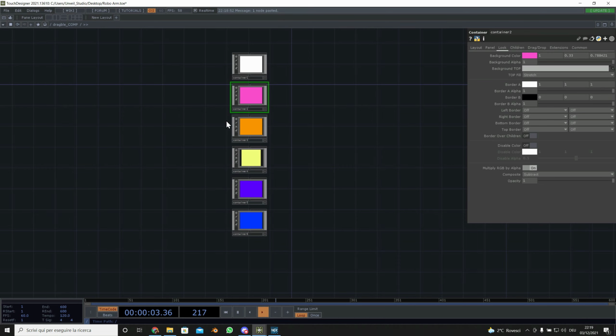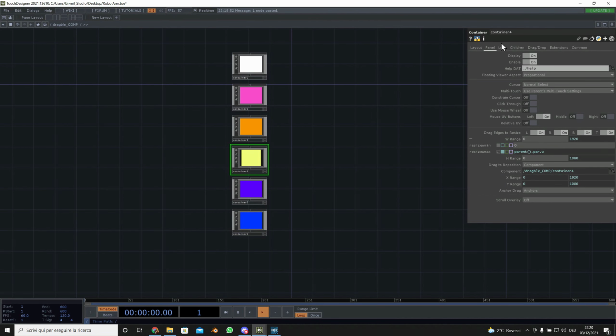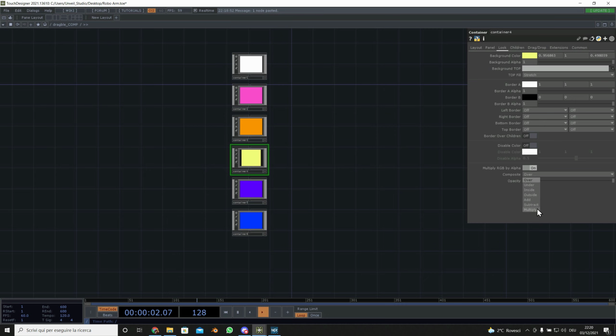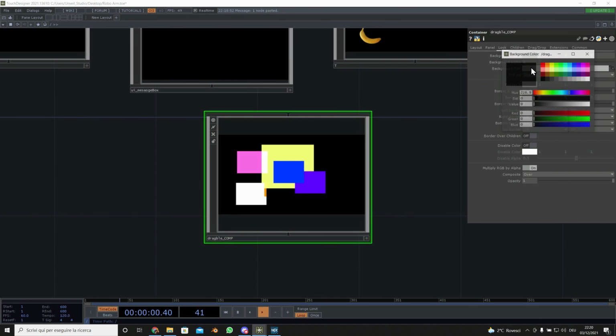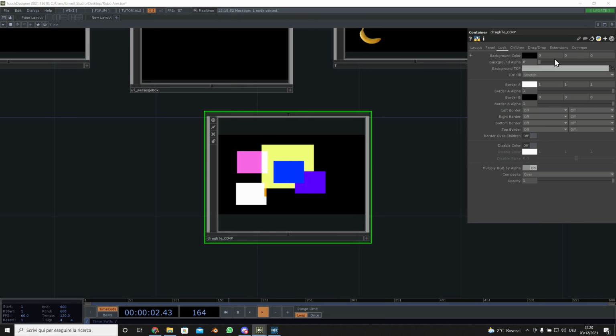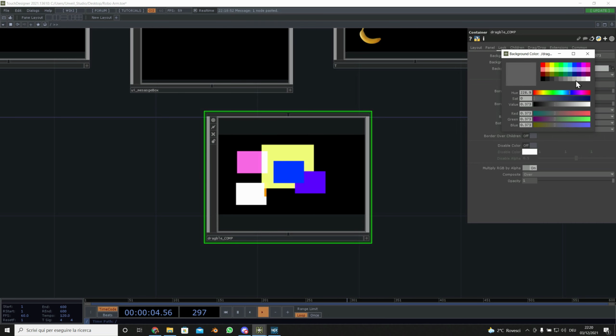So we can say that this goes subtract, this goes multiply, this goes add, and the other stays on over. Okay, so now something disappears because it's actually multiplying by the parent, so we make a light gray just to see everything.